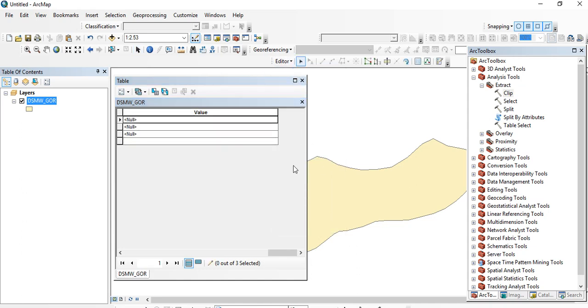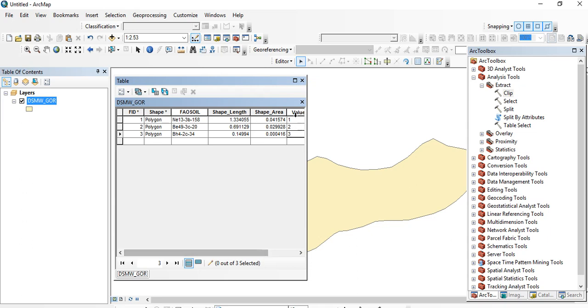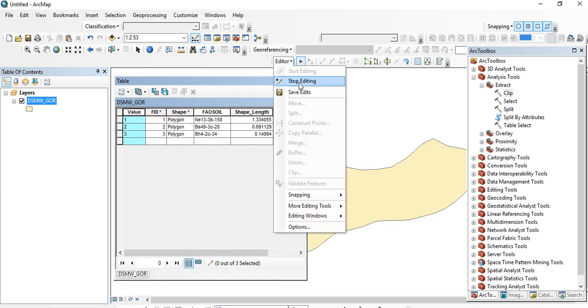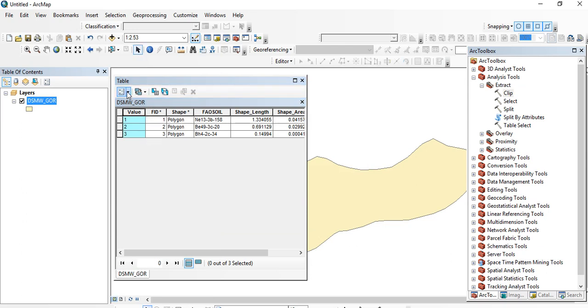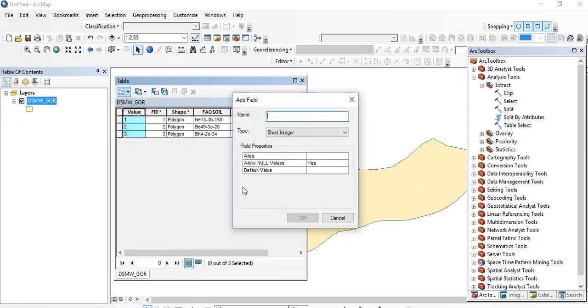First go to editor, start editing. 1 2 3, then bring this one, bring it here, then add a new field again. Before that, stop editing, save the editing, add a new field, name it soil name, which is text. Click OK.